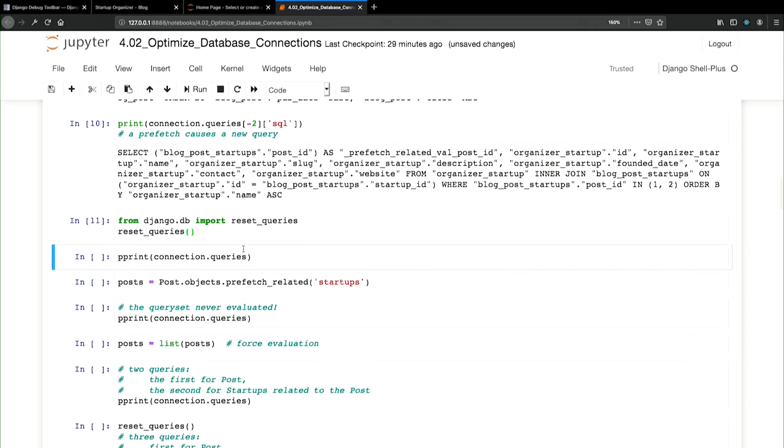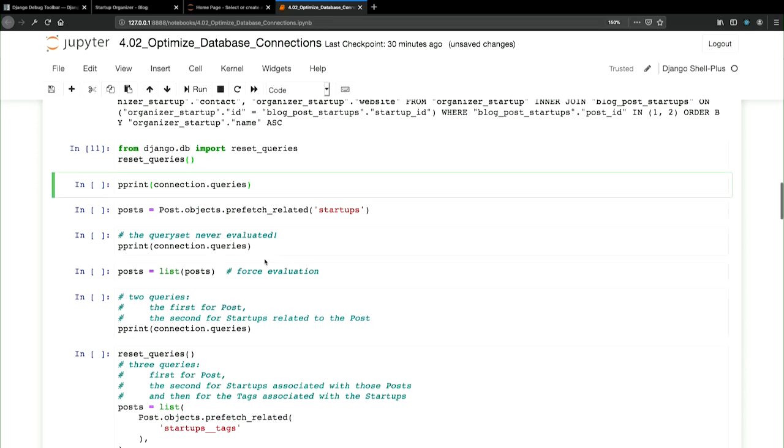How then might that be an optimization, you might ask? Well, the first thing is that you aren't going to be issuing a new query for each and every single object, as we saw in the template. You will only be doing that once. But let's dive deeper into it and take a closer look.